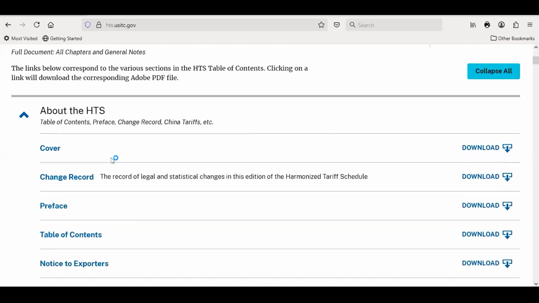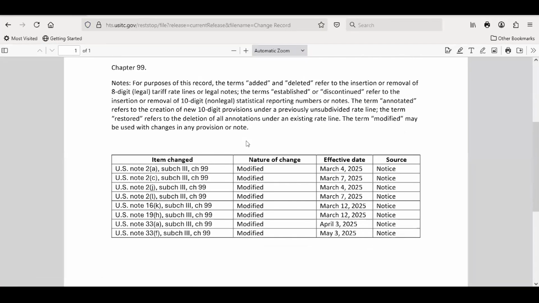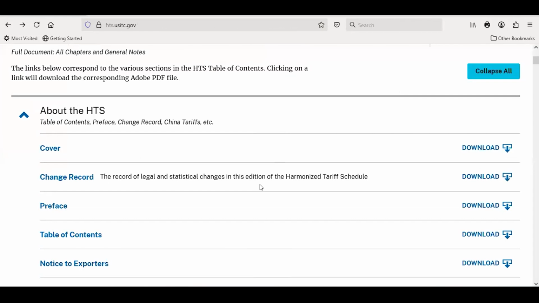A couple of areas here that are important: when they come out with a new version of the harmonized system, or sometimes while the version is already in force, they put in a change record where they'll tell you what harmonized numbers or modifications may have taken place and the date that they took place. This version did not have any classification changes, but had some note changes. So when you're looking to recheck your classifications when the system is updated, you can go to this change section and see if there's any changes to the chapters and headings and so forth that you're using.